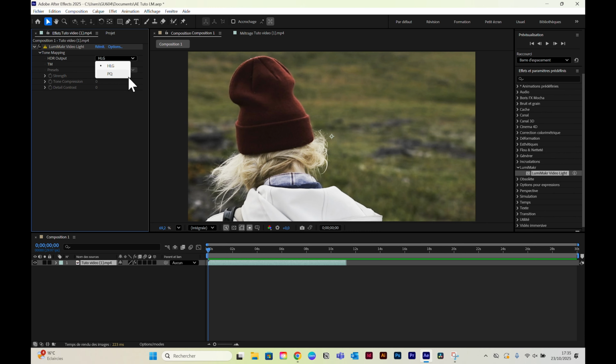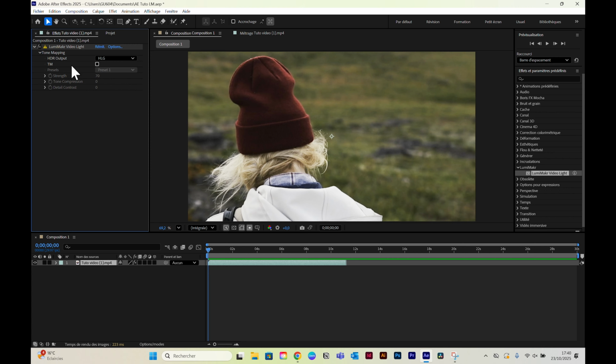So, in short, choose HLG if you work on live or broadcast content for SDR backward compatibility, or choose PQ for maximum quality, especially if your content targets platforms or displays that fully support HDR.